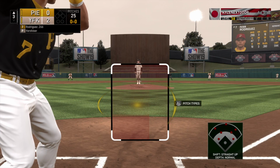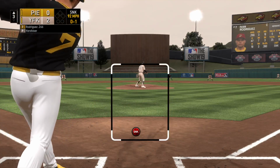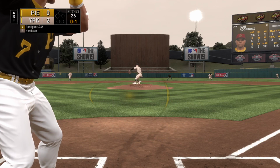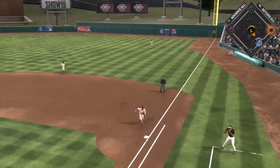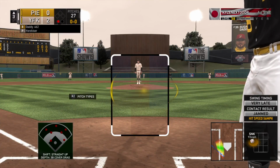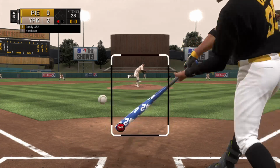Stepping up now, Pudge Rodriguez. 7, 8, 9, bottom of the order set to go here in the third. A little tardy there. No balls and a strike. These are huge innings for a team's morale. The pitcher wants to go out and throw that shutdown inning up and get the boys back swinging the bats again with a chance to capitalize and even extend this current lead. Now in the box, Daddy will swing it from the left side right here.